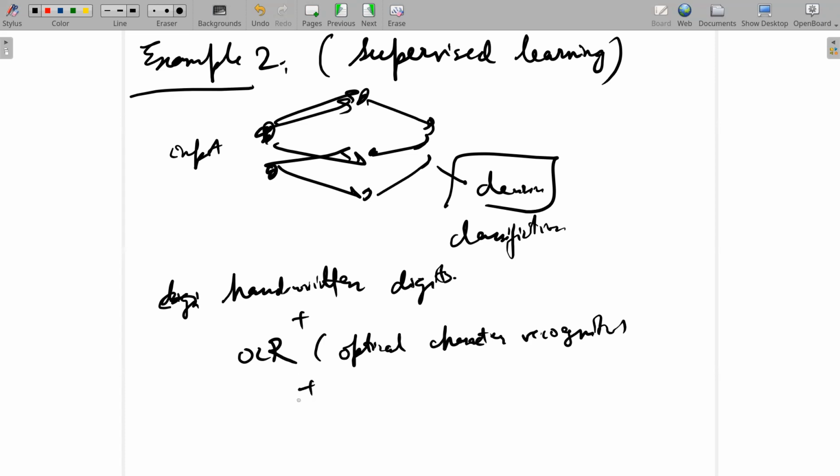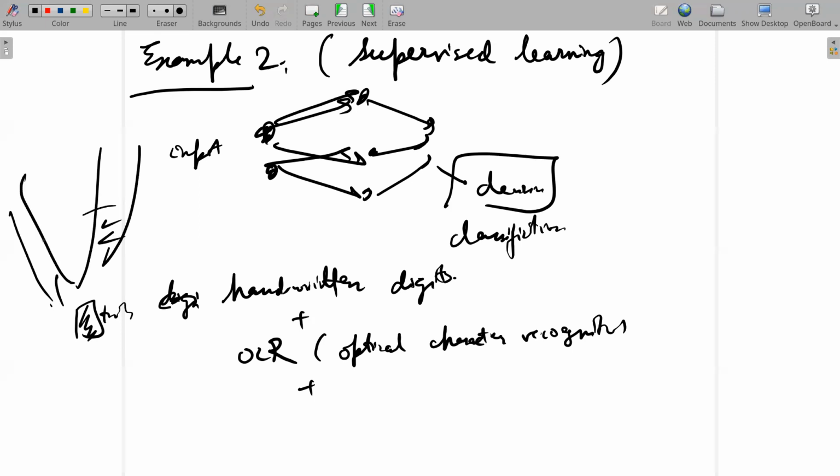Or you can think of other examples like self-driving cars. At every moment, they have to make a decision. Does this look like a human? Should I stop right now? Or does it look like a polythene bag just floating around? So all these decisions have to be made. And remember, what was the thematic question? We want to make the best decision towards a particular objective. So this question can become very complicated. Like you have that trolley problem, right? For a self-driving car, let's say there is an accident situation. The trolley problem is the following. You have a trolley and you have rail tracks and a rail track here. And you are going along this normal track.